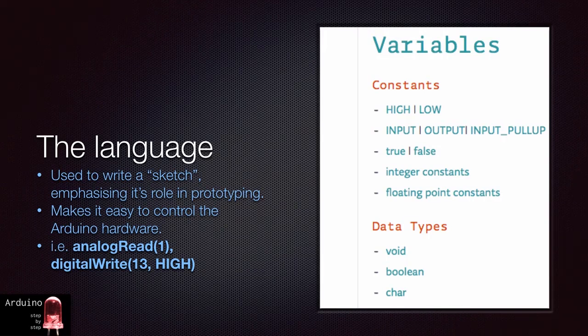That's awesomely simple. If you want to turn an LED light on, that requires writing a digital value 1 to a digital pin. Connect the LED through a resistor to digital pin 13, for example, and use this method: digitalWrite(13, HIGH), close parenthesis, where 13 is the number of the digital pin you want to use, and HIGH is the value that you want to write to it. In digital pins, there are only two possible values, HIGH and LOW.